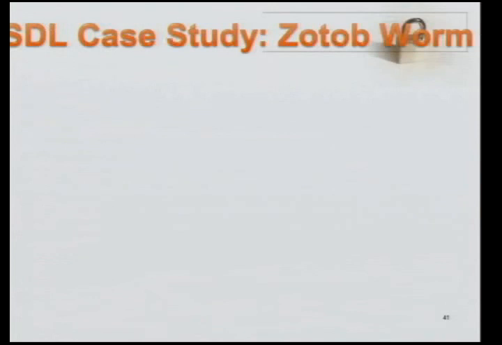And so in closing, I thought this was an instructive way to walk through all the different efforts and all the different improvements that we've been making in the operating system through SDL. If you look at the ZOTOB worm, which was, as I mentioned, a remotely exploitable vulnerability in an RPC interface. And if you haven't heard of ZOTOB, that's good, because ZOTOB was the next Blaster. It really was. Same kind of buffer overrun and the same kind of service.